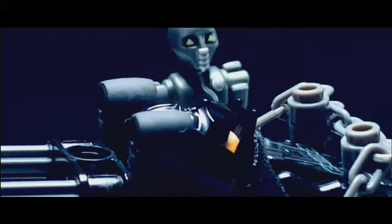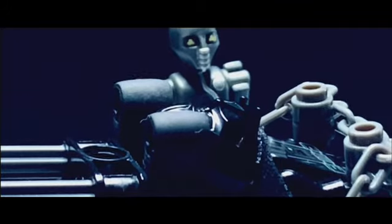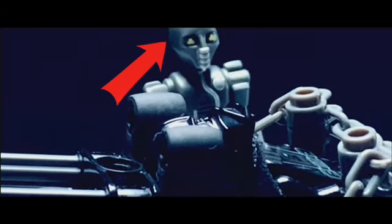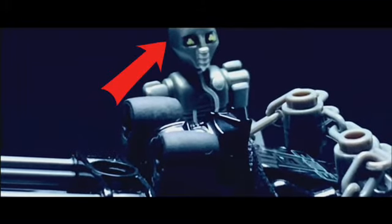Number 10. Speaking of droids, the only minifigure that was not included in this set was the 21B medical droid. The one that you're seeing right now is actually one that I ordered off of Amazon. In fact, it was actually the very first version to be made as a physical minifigure.